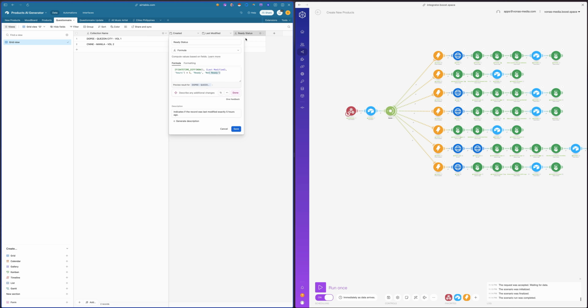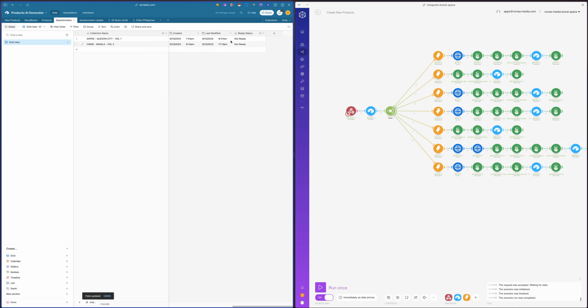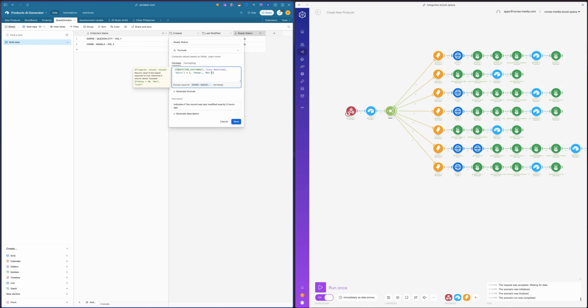I mean, that would work already, but here we go. So we have those fields that are saying they are not ready yet. Sorry, let's just change this one here into waiting. The reason is I want to use the word ready as trigger.